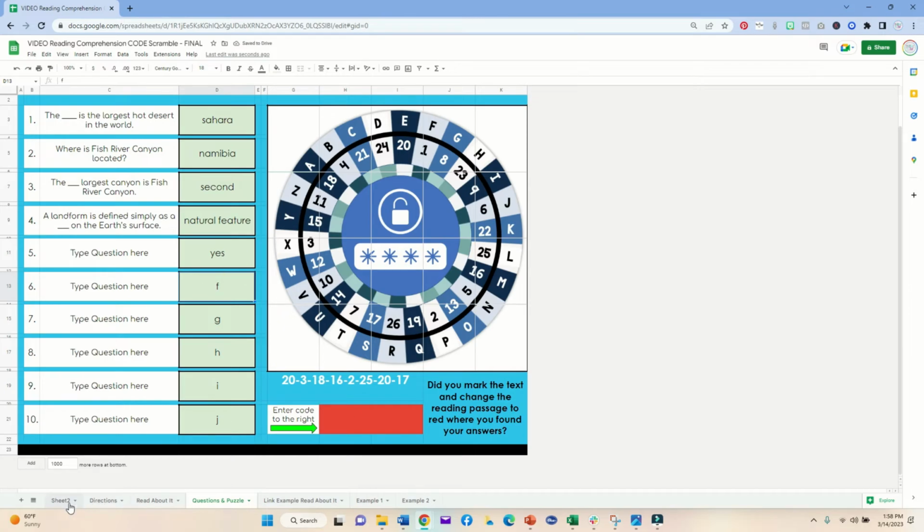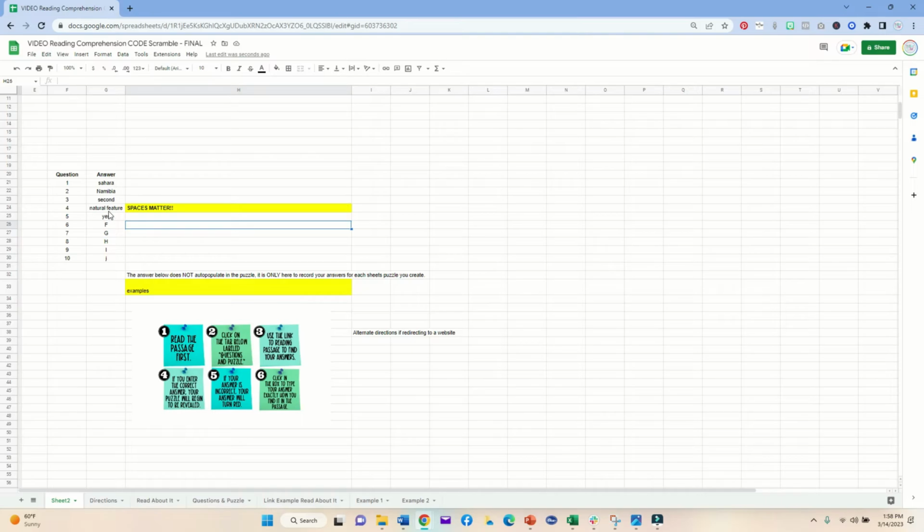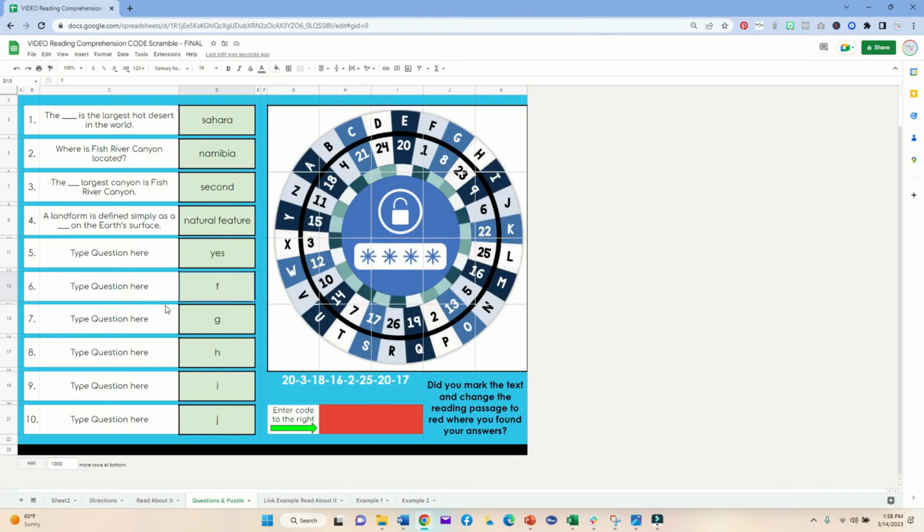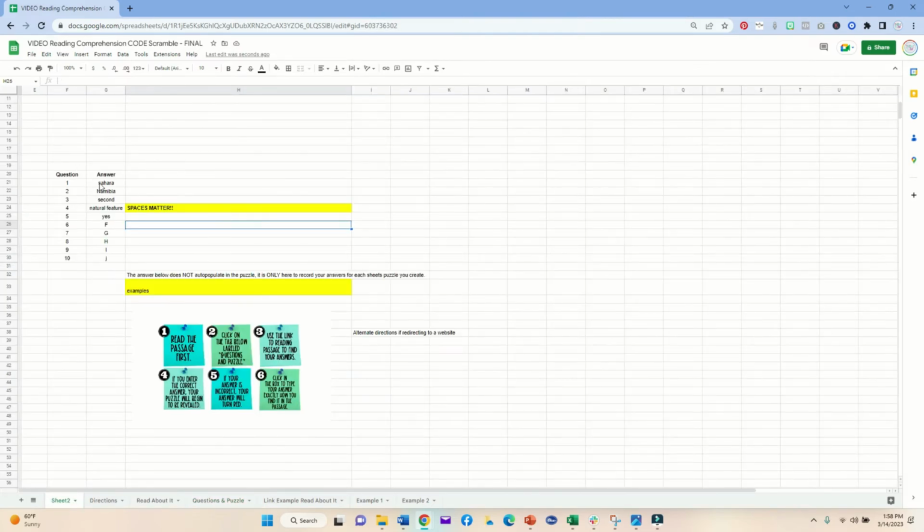So I've tried to make this as easy as possible for you, and all of the conditional formatting for these answers has been done for you. So yesterday you were tasked with creating your 10 short answer or 10 fill in the blank questions with answers. So your questions go here, and your answers to those questions go here. Again, I tried to make this as easy as possible for you, even if you are not a text person.